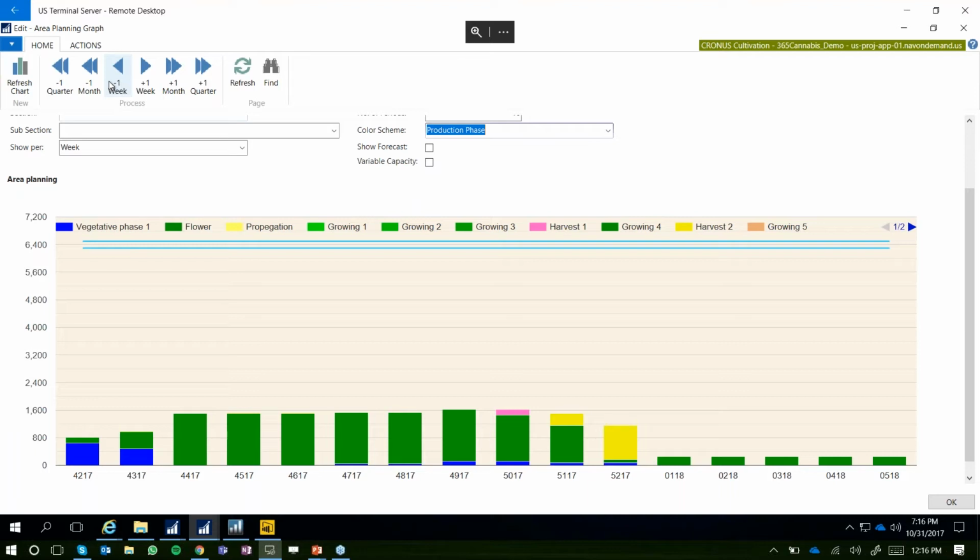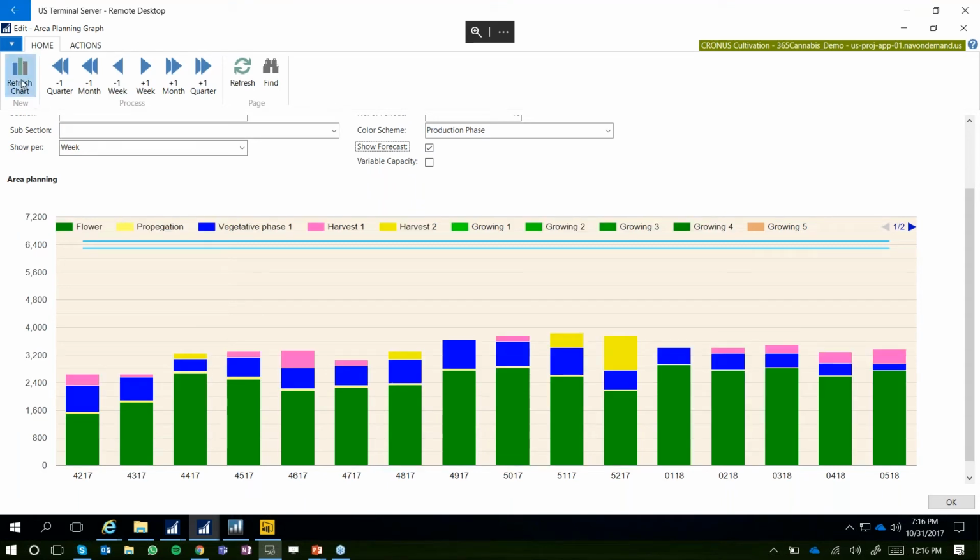The system will allow you to go forwards and backwards in time, so you can throw away any crystal balls or complicated Excel spreadsheets that take you a lot of time and manual entry to maintain. The system will keep hold of all of that as well, which is, of course, very important when you get into compliance in some places where you have to keep the data for a certain amount of years.